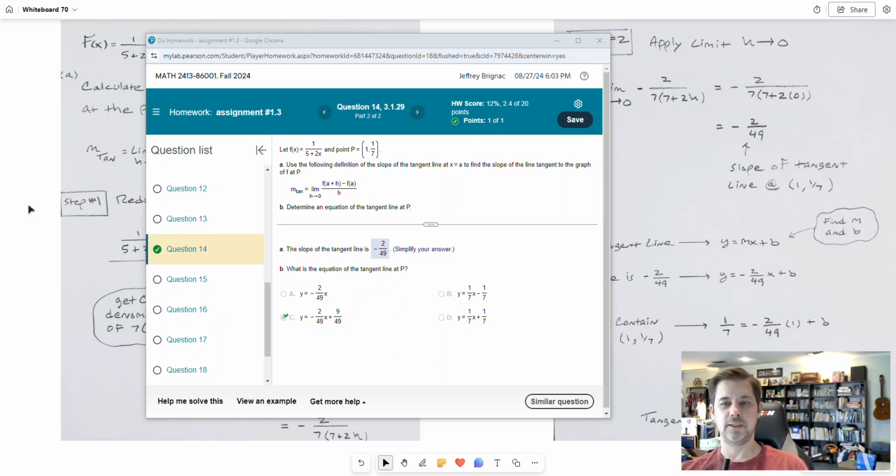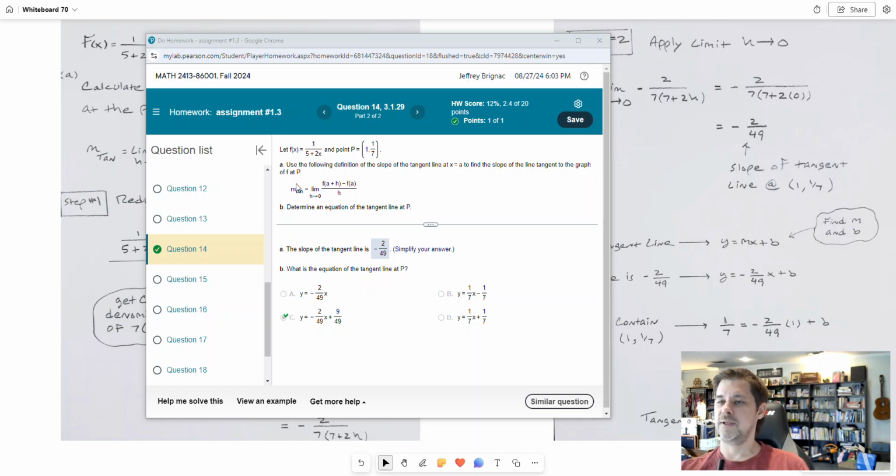Well, greetings everybody. Let's look at this question, which I'm finding on my math lab. I'm given a function and a point, or I might think of it as a curve and a point on that curve. And I can verify that for this function or curve, if you let x be 1, you will indeed get y to be 1 over 7.